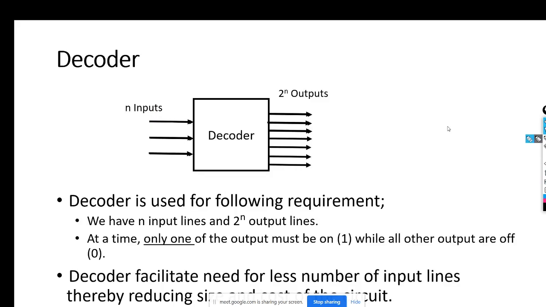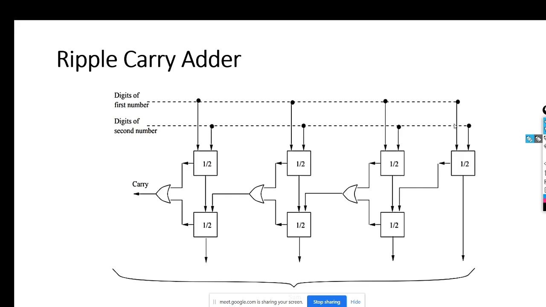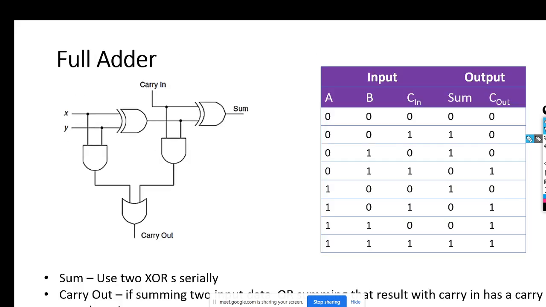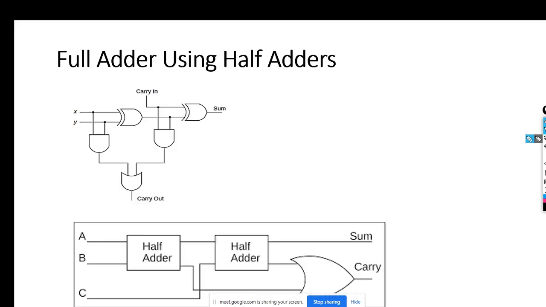Now we are done with adders. Adders are very simple to understand. You just have to understand what is the issue with the half adder. Yes, full adder is a better thing, because it has three inputs. Rather than using the same full adder over and over, we can assemble them as a serial thing and use it as a ripple or wave, so that it will make the execution a little bit faster. Now we are done with the adders. Now we are moving to the second combinational circuit.